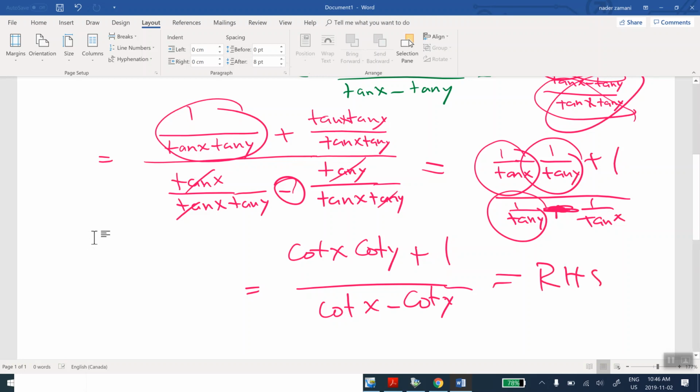I want to emphasize, and don't want to sugarcoat this, you have to be able to manipulate algebraic expressions. It doesn't matter whether you like it or not. If you want to do well in your math classes beyond trigonometry, calculus, etc., and you're in engineering and science, you should be able to manipulate these. Don't give up. If you think that you're getting dizzy here, great. Stop it. You saw all the steps that I did. Repeat it until you get it by yourself. I'm sorry, there's no nice answer to this.